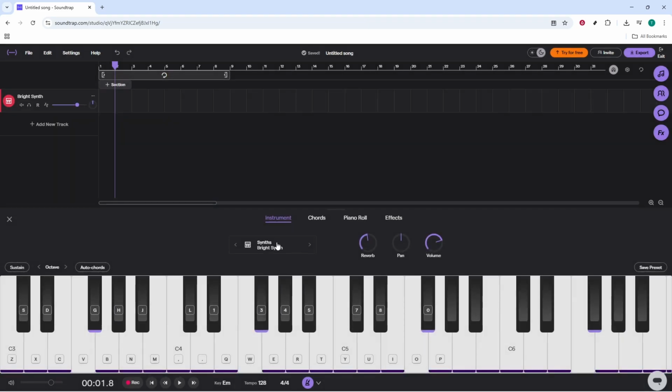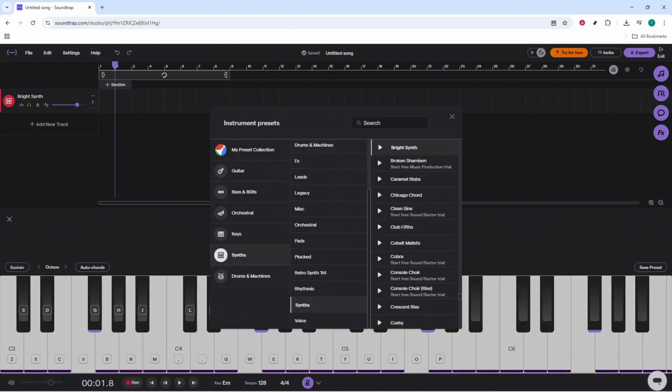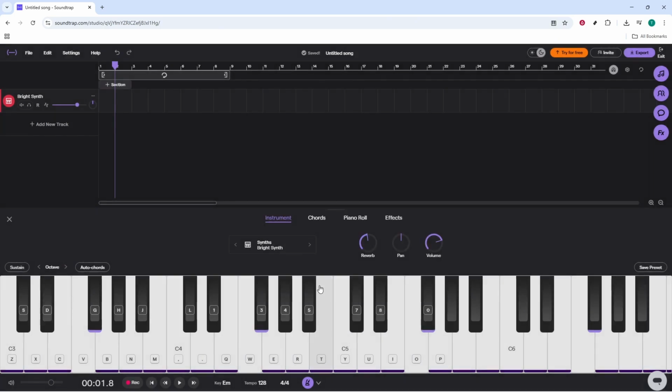Now build the foundation with chords. Load a warm pad or a piano to sketch ideas. Aim for a 4-bar progression with clear movement, keeping chords in the mid-range so they feel full but not muddy. Simple triads work great. Sevenths or inversions can add color. Keep notes sustained to fill space, quantize lightly, and loop your progression so it anchors the rest of the track.